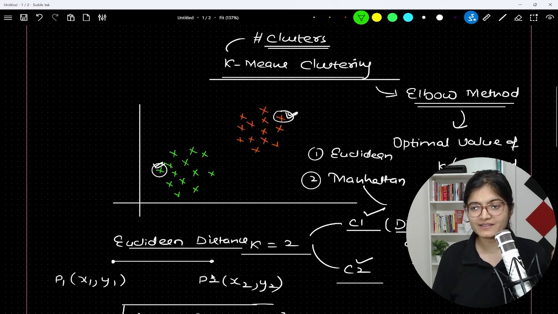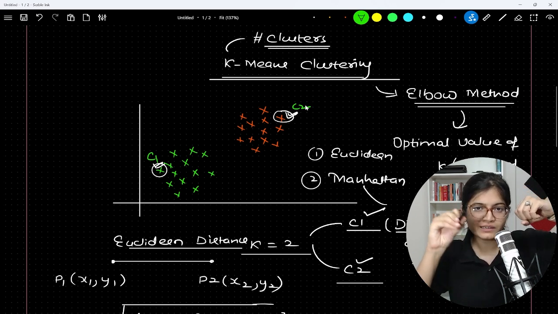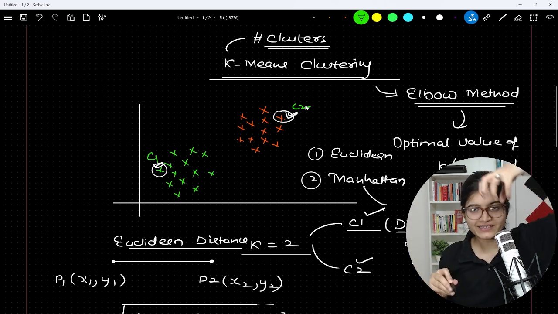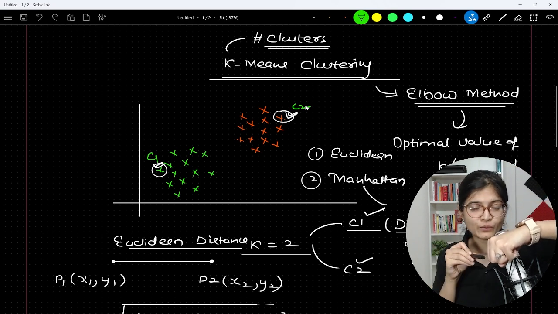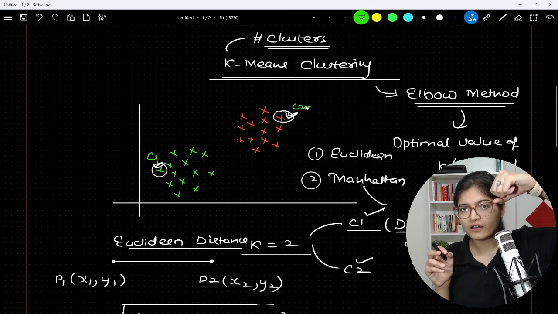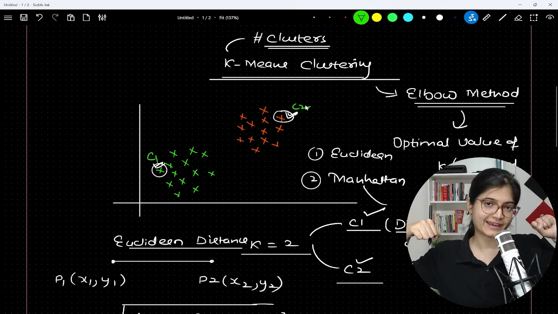Now, what is happening is for every cluster value that you have, let's say this is C1 and this is C2, you are trying to evaluate the difference between all the data points that you have. Now, let's say C1 is there and there are points which are nearer to C1, that will become your first cluster, and the points which are near to C2 will become your second cluster.